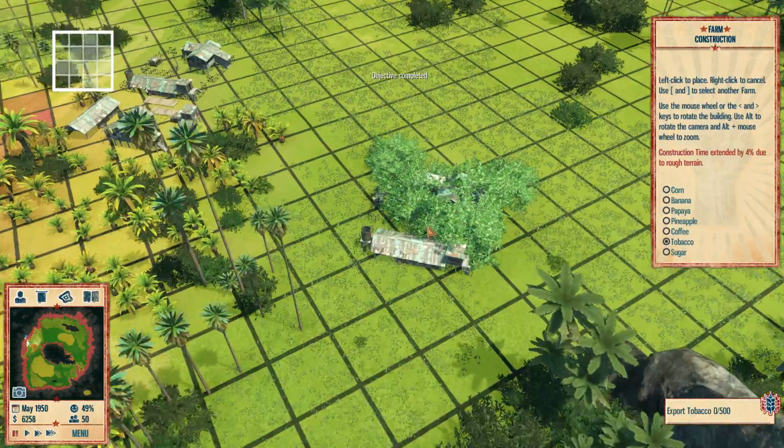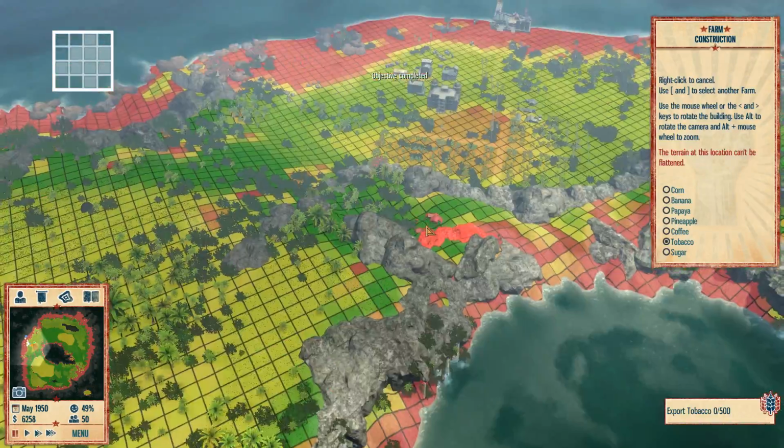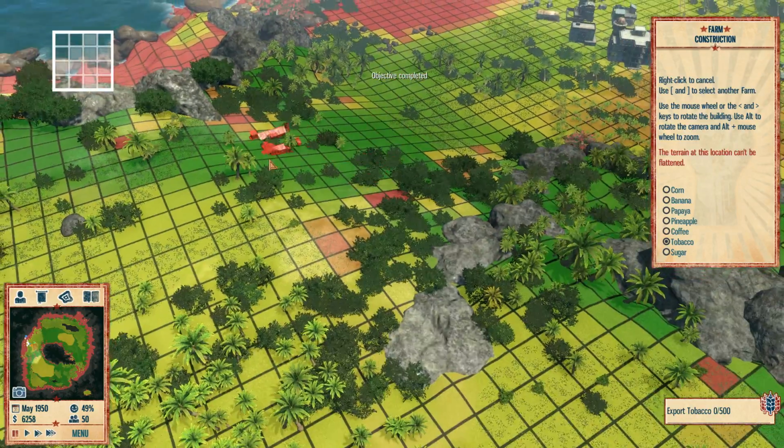Sounds good. All right. Let's go ahead and build some tobacco then, and we're going to export it to the capitalists. So where is tobacco good? I can't actually zoom out. I need to use page up and down. Why? I guess page up, zooming up. That doesn't make as much sense to me. So can I build these on the hills? I really can't. That's a little depressing.